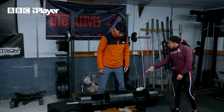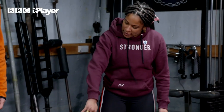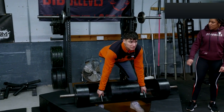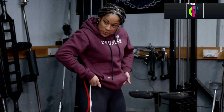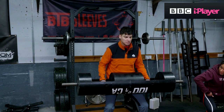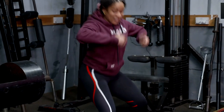If you stand a little bit closer to the log, you're gonna just allow it to tilt forwards, and then from there, your hands are gonna go in the middle, right here. All right, that's it. So, chest, shoulders nice and upright. From there, we're going to stand up nice and tall and bring it nice and high up into your hips. OK, ready? All right, let's go. That's it. From there, we're going to squat down, elbows up. And then from there, it's a big clean to here.